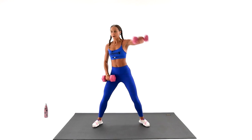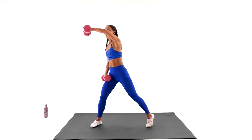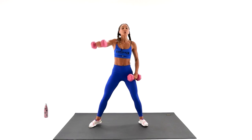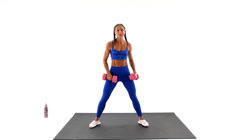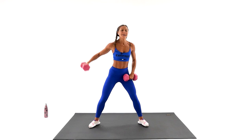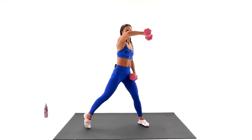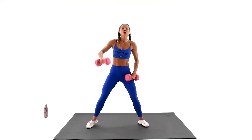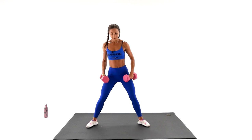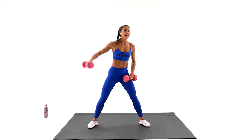Beautiful, hook, hook, hook. Beginners, if you need to drop the dumbbells, do it without, you can. Everyone else, muscle up, keep on working, guys. Four, three, two, ready? Cross, punch in the four. Four, three, two, all right.